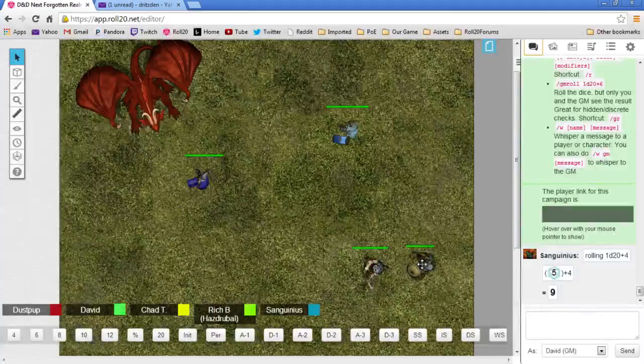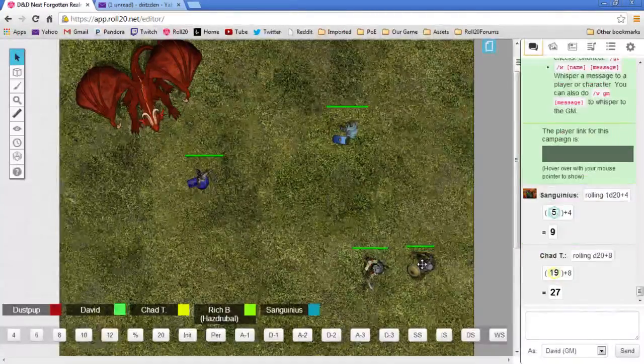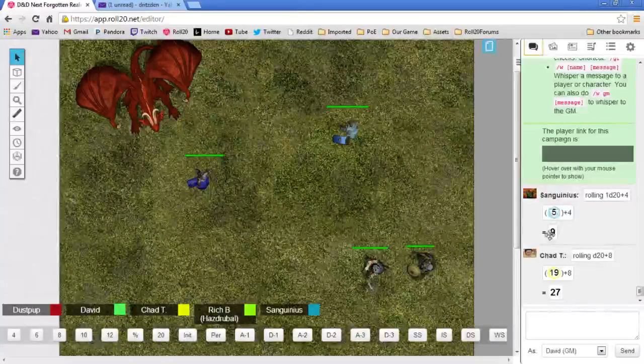Straight fixing onto the dragon, I'll have my short bow, aim and fire at him, screaming, "Get out of here, dragon! Get back! Get back!" Nice. Well, that's why I'm giving them their free action. 27 against AC, that hits.